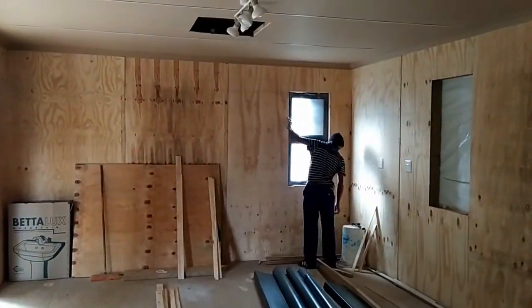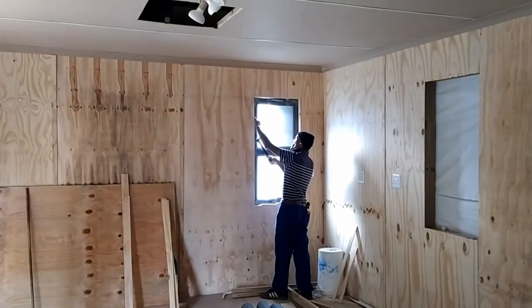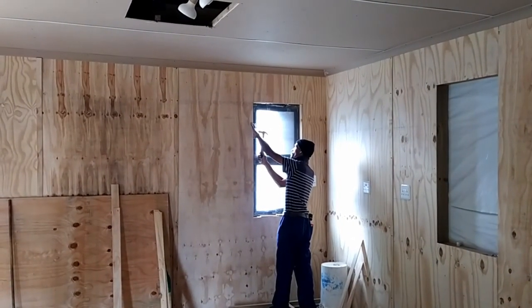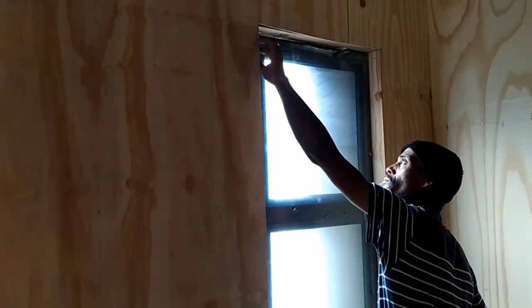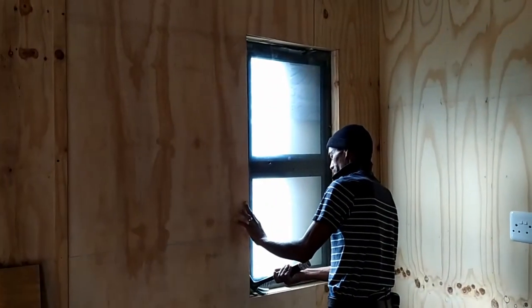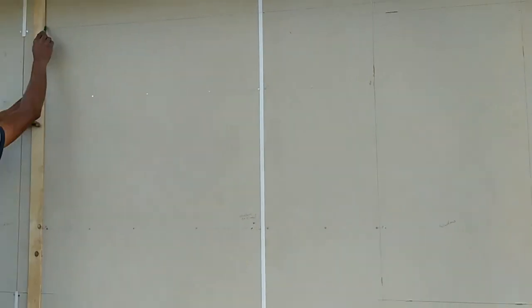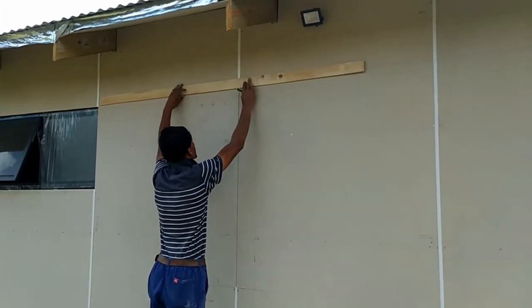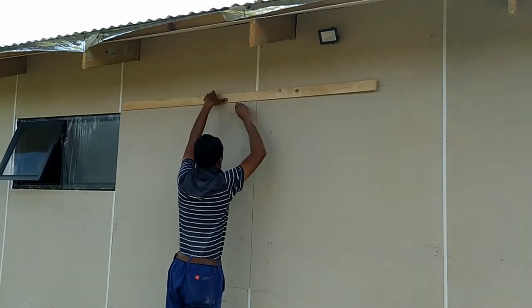Hey guys, we're on Thursday of week seven now. There'll be no recording for Wednesday — our very capable builder wasn't feeling well so he took the day off, but he's back today. What we're hoping to get done is all the trimmings for the windows, and then we're going to cut the windows out and fit them. Hopefully by end of day all the windows are installed with all the trimmings. Back on the outside — you can see he's busy framing up the window surrounds. Once these windows are in we'll have a better indication of the natural light we're going to get once we move in.